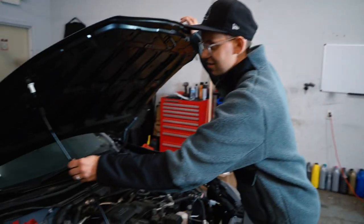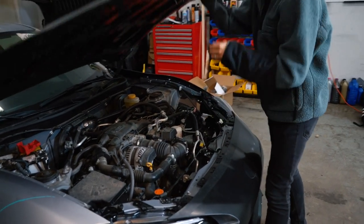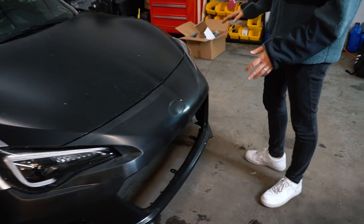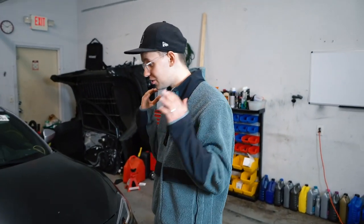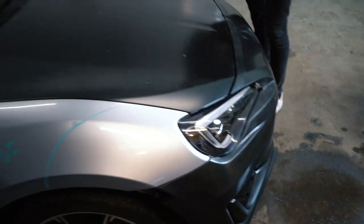So it looks clean, to be honest. Check this out. It lines up perfect. Look, boom, it's right in place. When we came back, I said we don't need to do any adjustments. We don't need to do nothing. We're going to throw a rubber gasket in here, which comes with the car, and it lines up perfect.